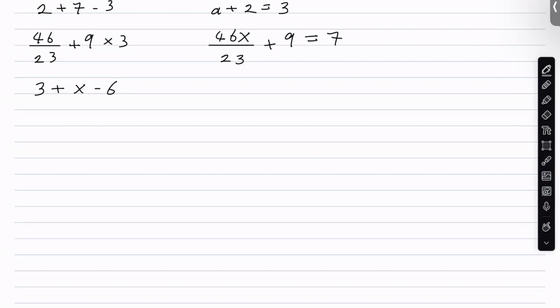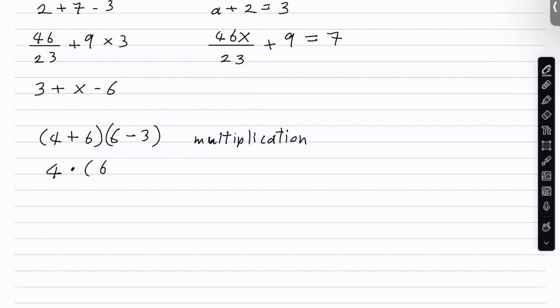So we want to indicate a product by simply putting two expressions in parentheses or brackets next to one another. For example, let's say I wanted to multiply 4 plus 6 times 6 minus 3. Now, rather than including that multiplication symbol, we're going to erase it and just have a blank space between them. So as long as I have it between them here, this actually means multiplication. On the other hand, I could also indicate multiplication by using what's called a dot operator. So 4 times 6 minus 19, for example. This dot operator also means multiplication.